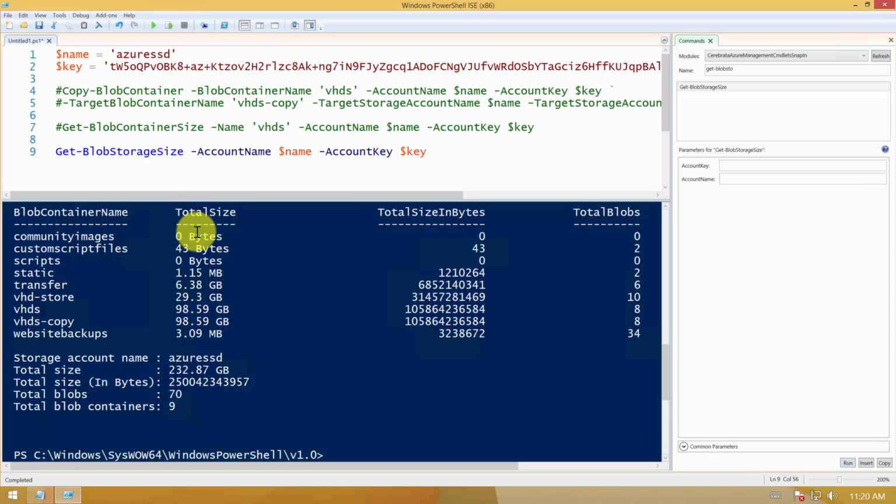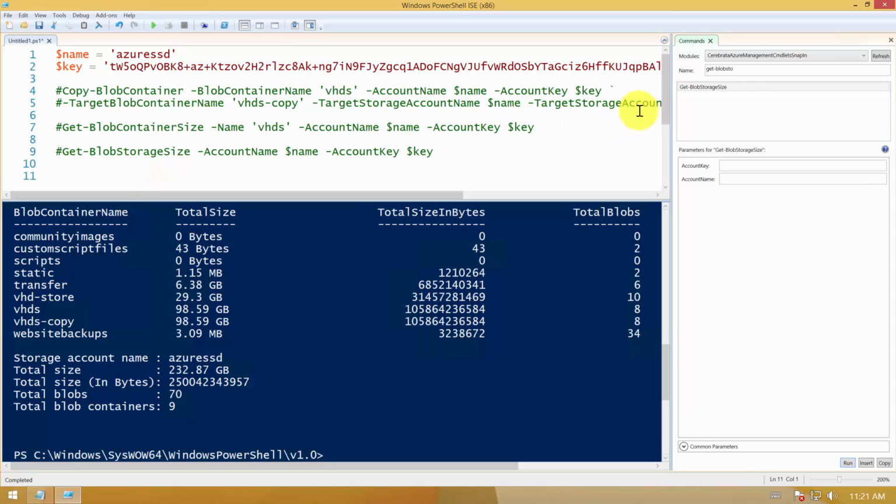I can see the total size of each container, the number of files, the number of blobs in each container, and the total size of the whole storage account. It's also a very useful command, and I highly recommend you use it because if you need to calculate all this by yourself, it's a really annoying job. So it's much easier to use this command.